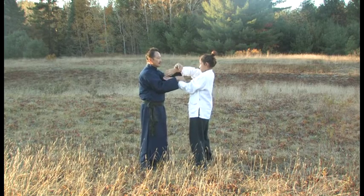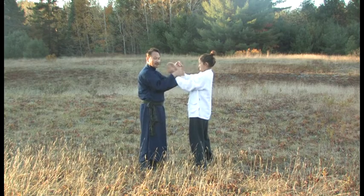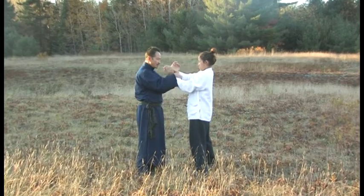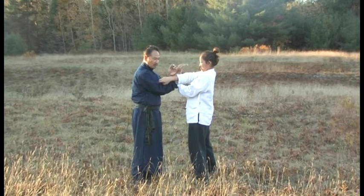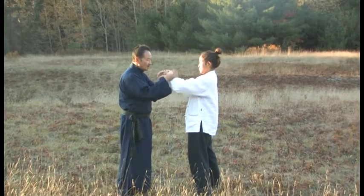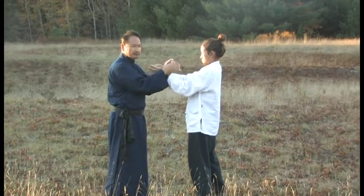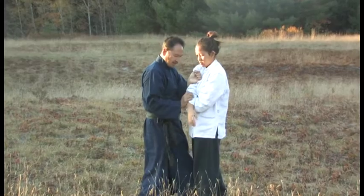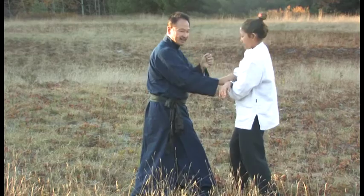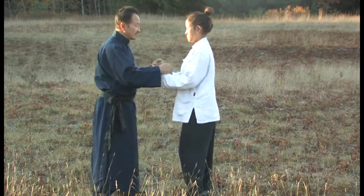Number four is where my right hand catches her right hand. So instead of doing this, I will go across this way. I will trap this way. In reality, I'm just doing this very gently with the legs, but I will go right into the center so there's no ability for her to kick me. I will push her off as I'm advancing so that the person doesn't have a chance to kick. That's number four.